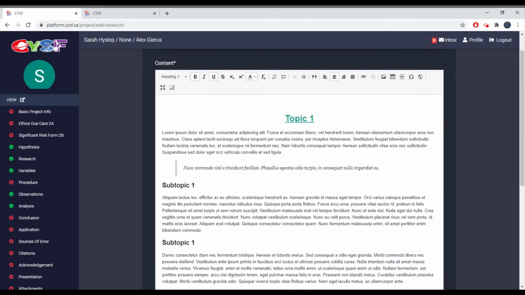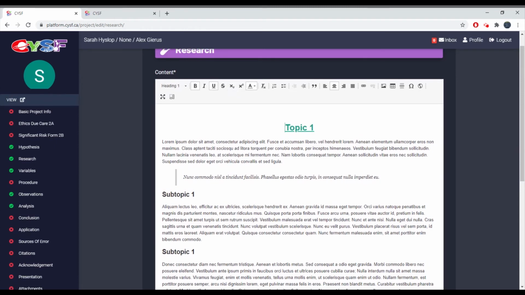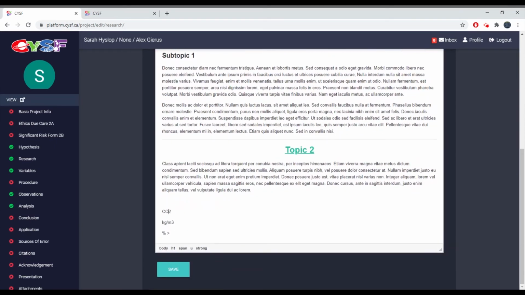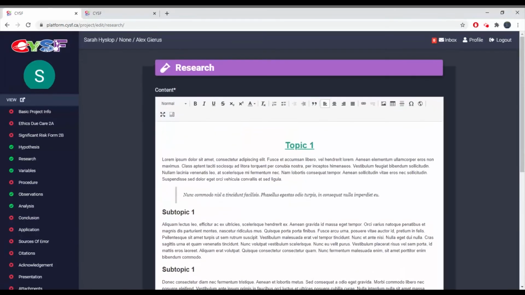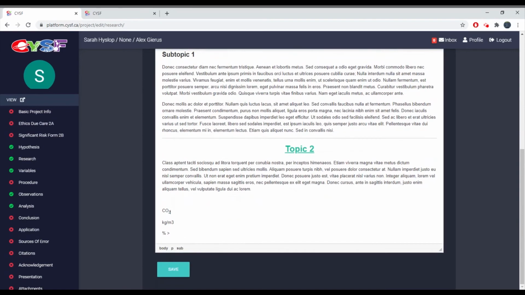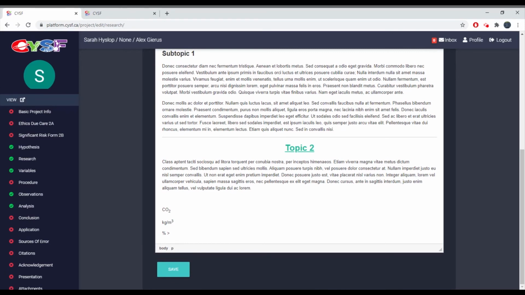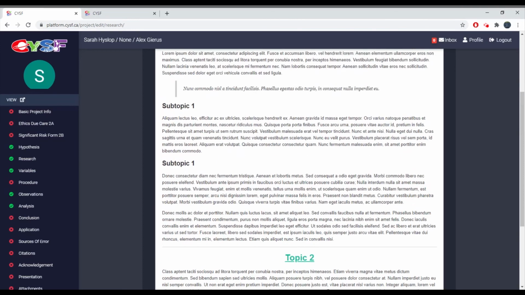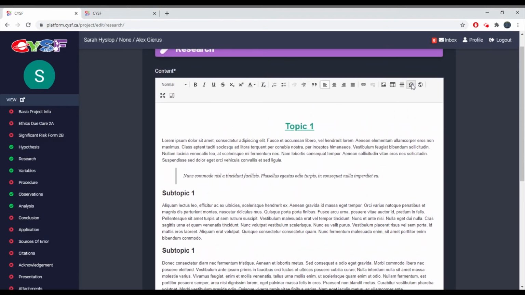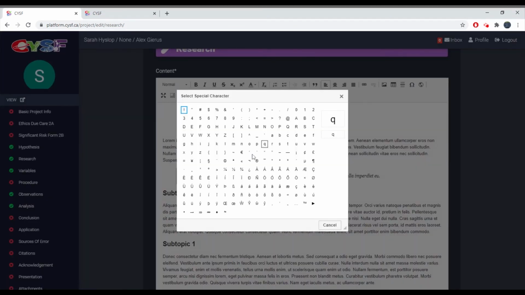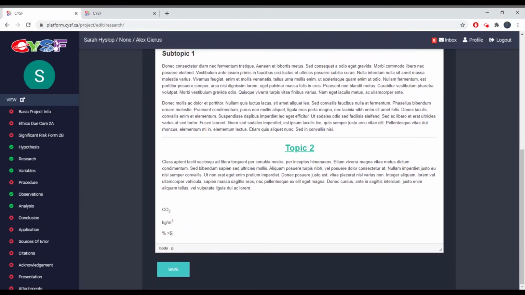Then I just wanted to show you a couple of extra little tips. There are a few different things that you can do with subscript and superscript, and these come in handy quite a bit. If you're doing anything with chemical formulas, you probably want to make those numbers subscript, so you just highlight that and press this button here, and it goes small. Same with meters cubed in your units, you're probably going to want to make that a superscript, so that's how you would do that. And then inserting symbols or mathematical symbols, things like that. Everything that you'll probably need there is hiding right in this button here.